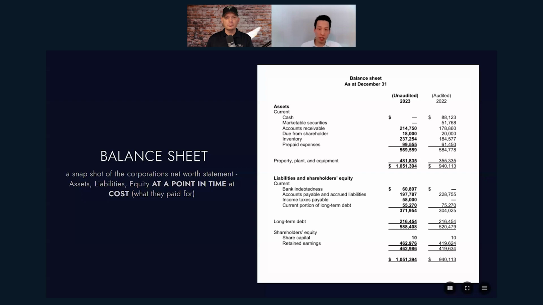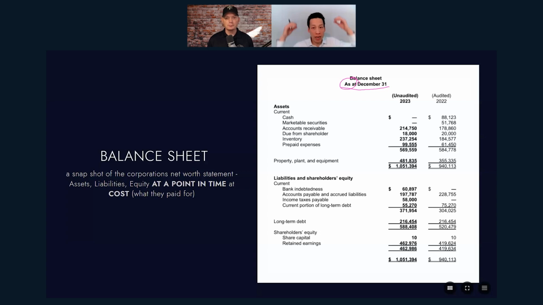So what you see in front of you is a balance sheet. And on this balance sheet, the first thing to really understand at a high level is that a balance sheet you're going to see is as at December 31st, which is basically taking a snapshot of the corporation at that point in time. So if you have your professional prepare financial statements for you, and a balance sheet as of January 31st, February 28th, those are going to show you snapshots of the business at that point in time. And the way that most people may connect and resonate with is the balance sheet is essentially a present version of the net worth of the business.